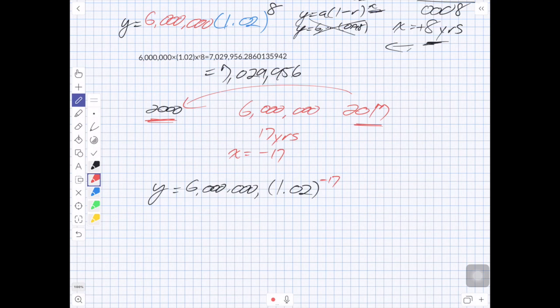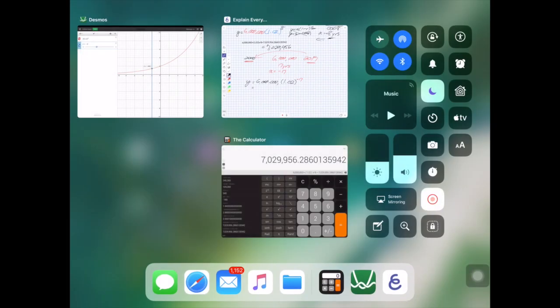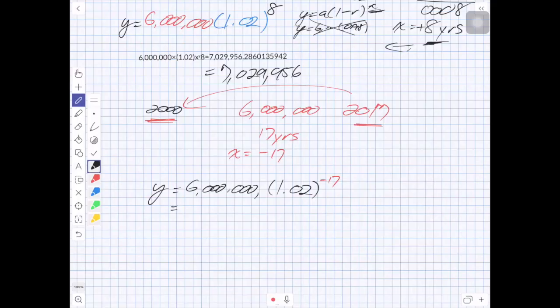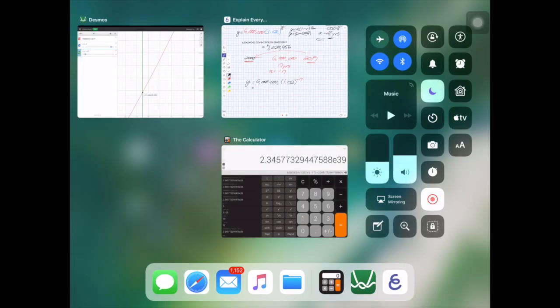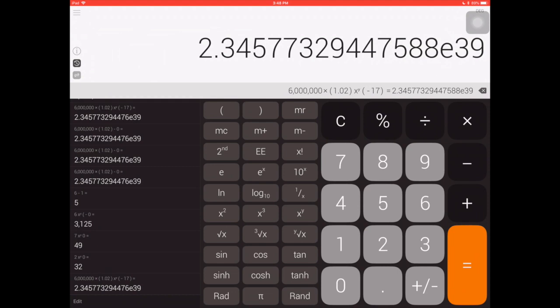Okay, so let's take a look at this. What would this be? Let's go to our handy calculator. Look at this. I'm looking at this number, and as you can tell, I paused for a very long time because I thought I made a major error. What this actually means, with this decimal here and then the e to 39 on the left, is a really, really small value, less than 1, which, how can the population be less than 1 at some time? And what I discovered is this app is kind of broken. It can't do negative exponents.